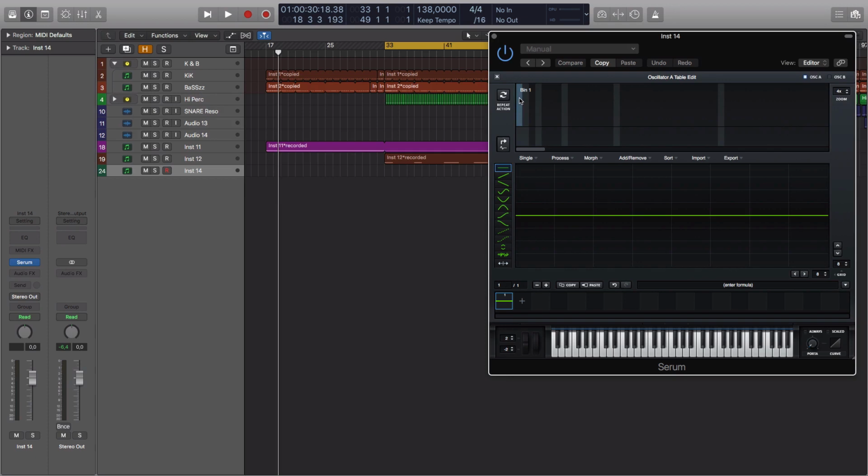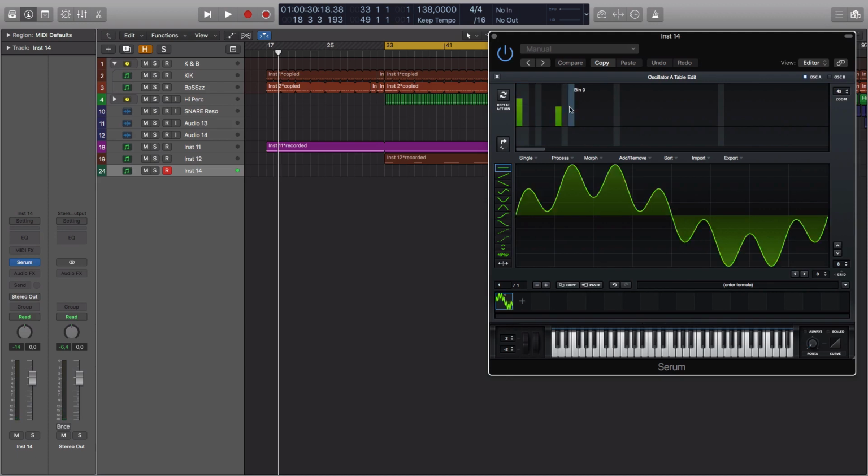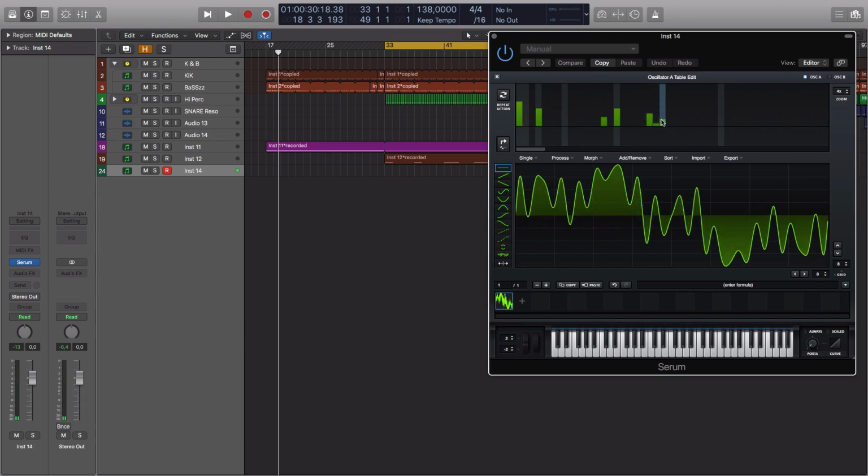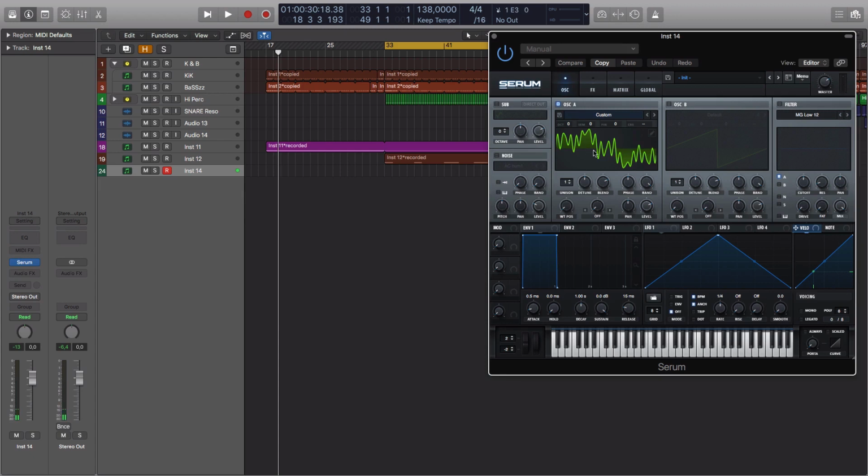And I will start with some basic additive synthesis, which is to just write down some content. We have this waveform here.